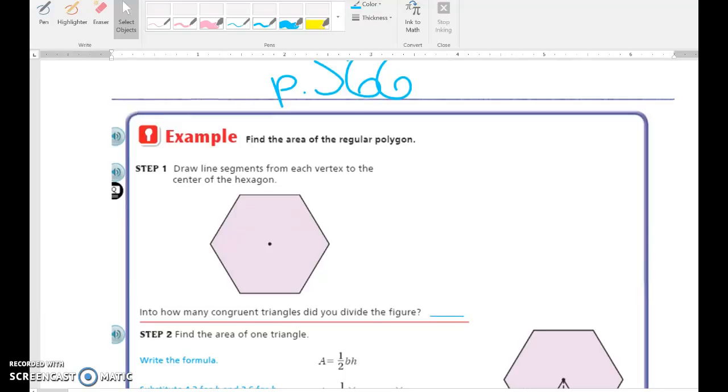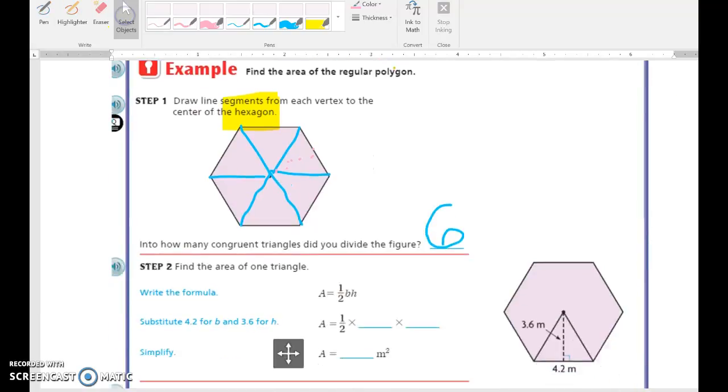So what kind of polygon is this? Let's figure that out. How many sides does it have? Okay, it is, as you said and as you noticed, if you've got your highlighter, it's a hexagon, right? That means it has 6 sides. So what we've just discovered is that from the center to each vertex, we can make 6 congruent triangles. Now, in order to solve the problem, we need to know the side length and the length of this line that is perpendicular to the side, that is the height of these 6 congruent triangles.